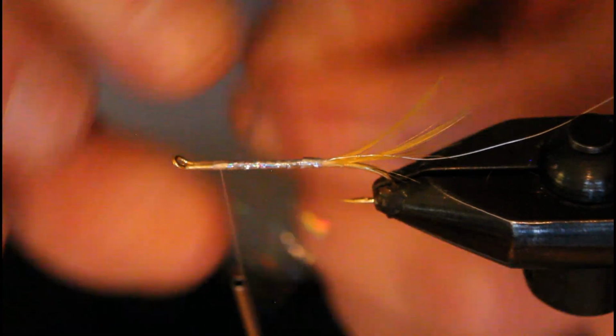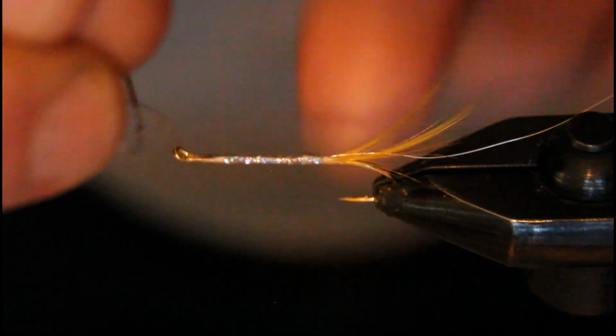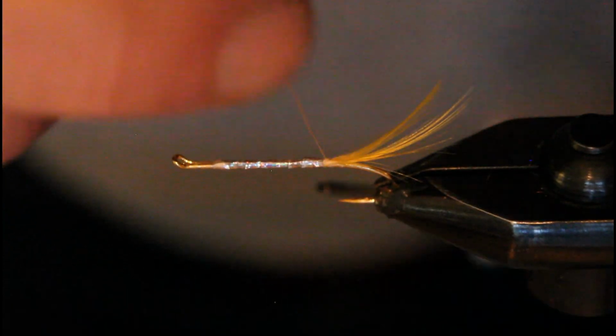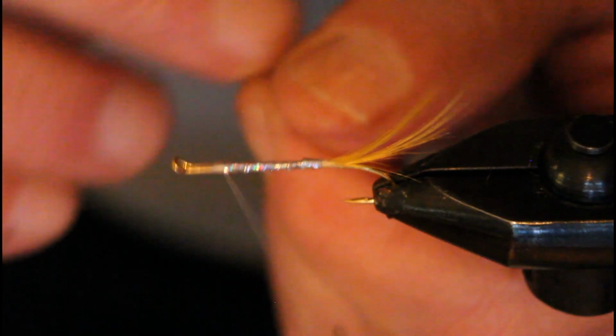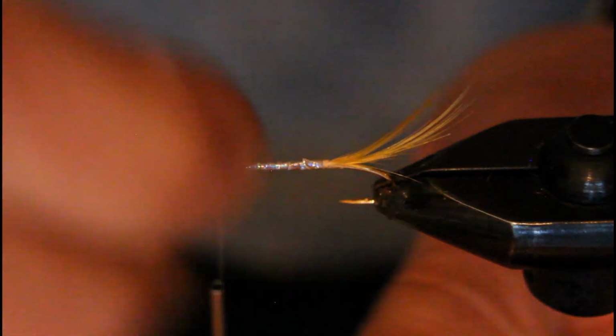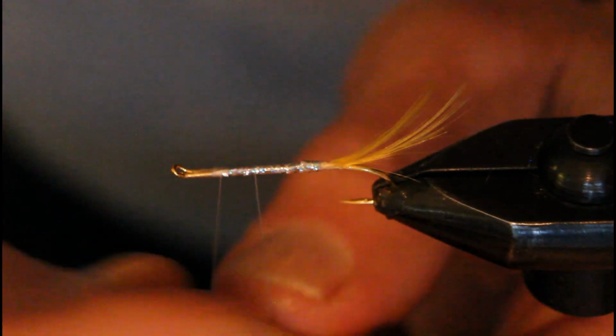Now, I like my fly to last through 3 or 4 fish, if I can find them, and if I can elicit the strikes, instead of just 1 fish, so I put on the silver ribbing as the original pattern had it. And so we'll take that extra small silver wire, counterwind that forward over the mylar tinsel to reinforce it. Now you can see that's a lot of sparkle.